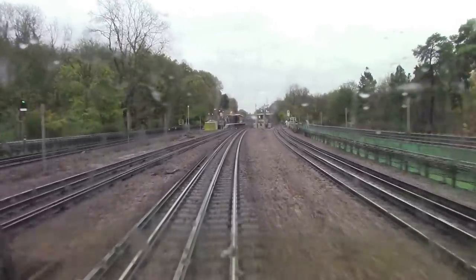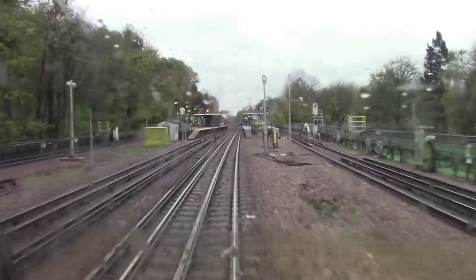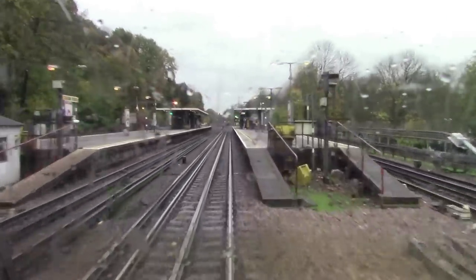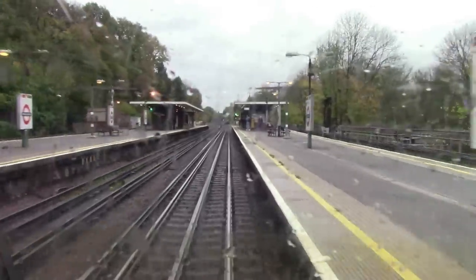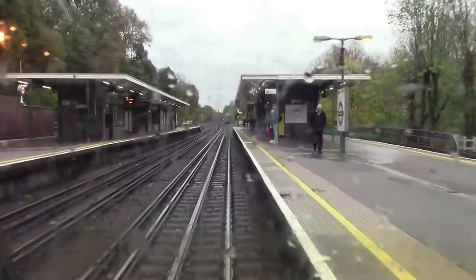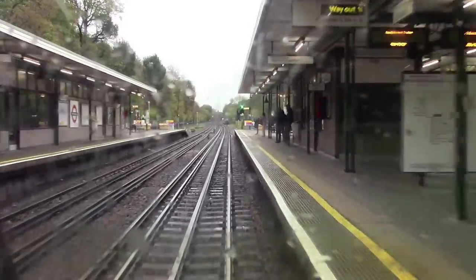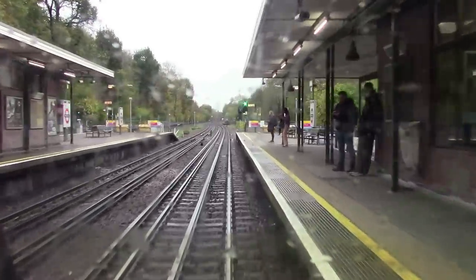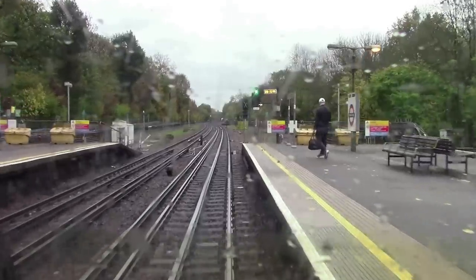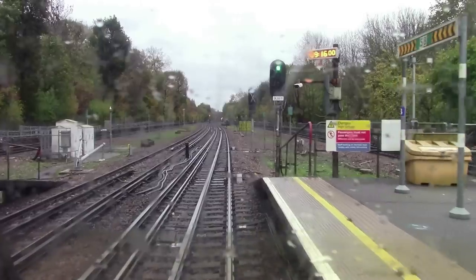We are now approaching Moor Park. The station lies in the grandly named Moor Park Estate, with large houses that depict the Metroland idyll. The station was opened in 1910 as Sandy Lodge after the nearby Sandy Lodge golf course, changing the name to Moor Park in 1950. The residents of the area were up in arms as they had strongly opposed the quadrupling of the railway and rebuilding of the station that was completed in 1961.